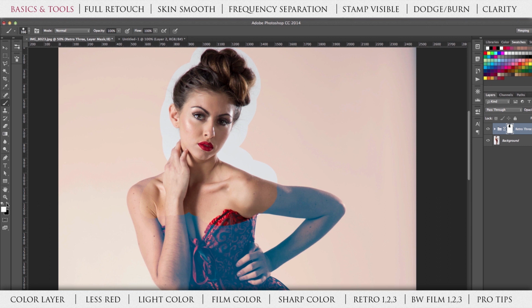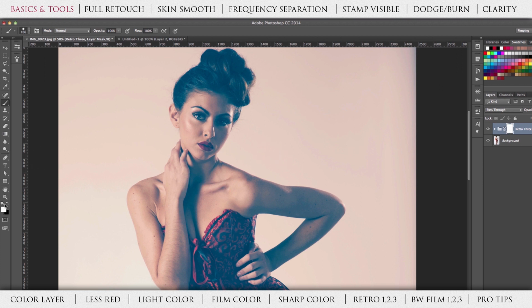If we switched back to white, it will actually paint the effect back in. And this is all just painting on this one layer mask layer. If we actually paint on top of an actual layer, then it's not showing or hiding. So you want to make sure that you're doing this on the layer mask.